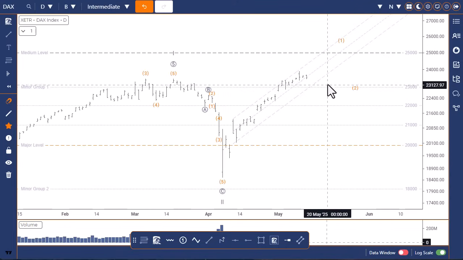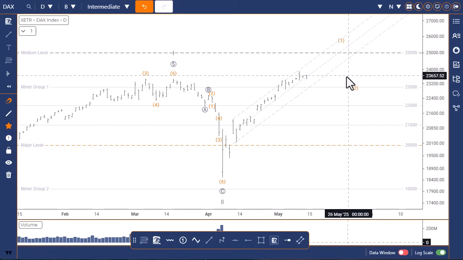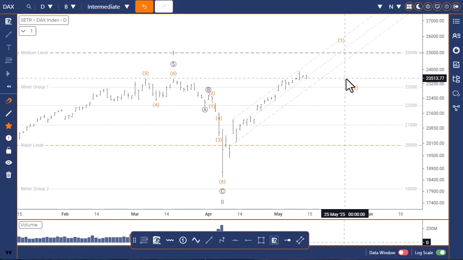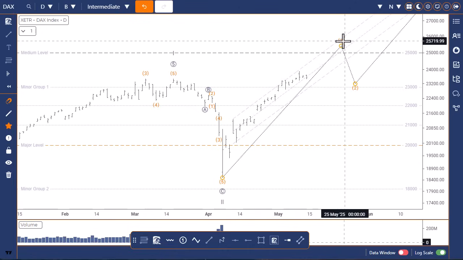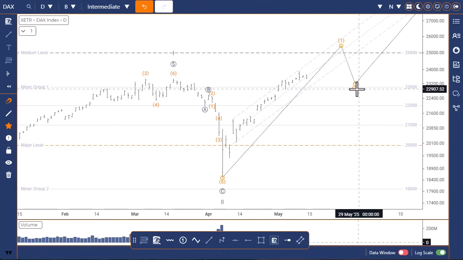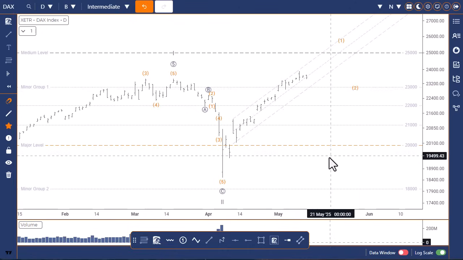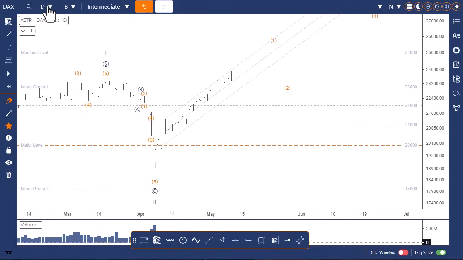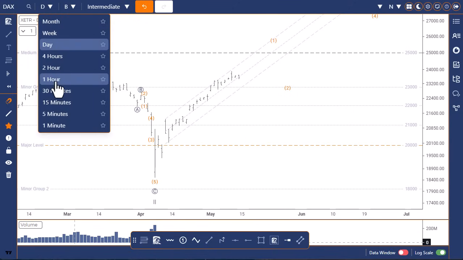Okay, with the DAX here, daily chart. The reason for showing the daily chart is that we're floating above the previous high here. We still don't have 5 waves up here. We're looking for wave 1 up here and then back for wave 2 at this point. So let's just go in here and fill in the gaps a little bit.